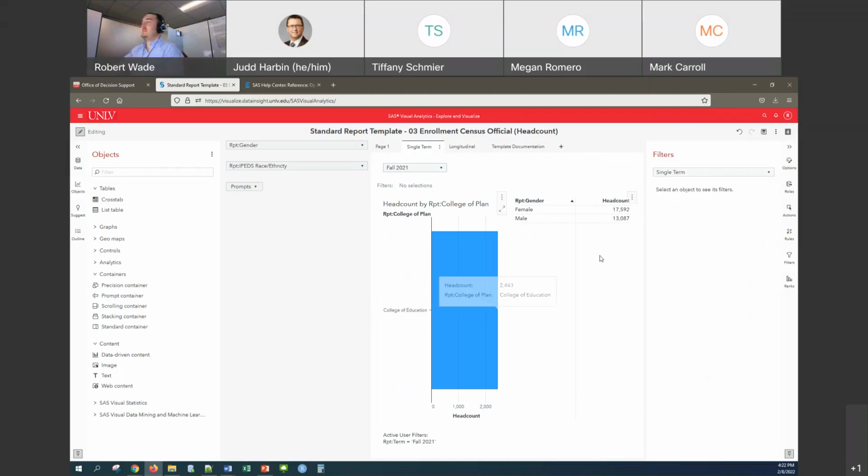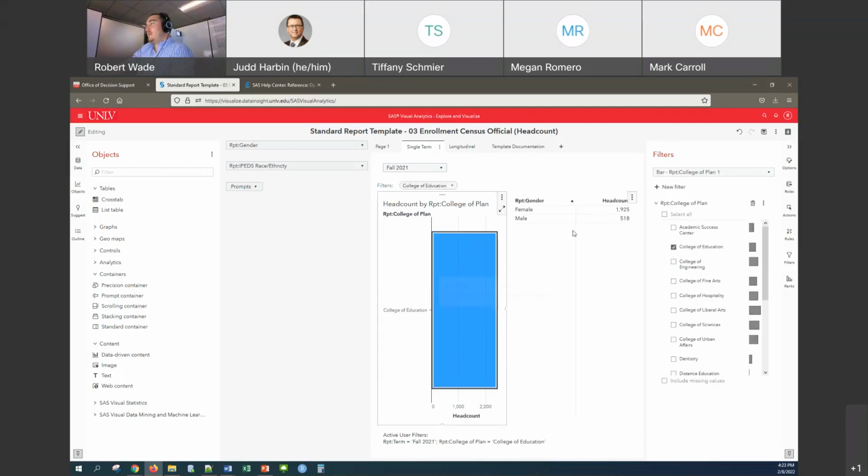But if you look over here in the list table by gender, there's just over 30,000, almost 31,000. If you click on the College of Education, it will filter that because we've set the actions accordingly. But otherwise, it doesn't filter.